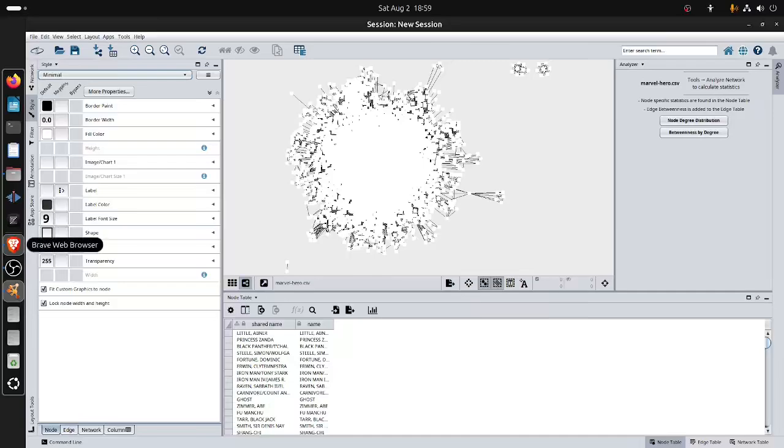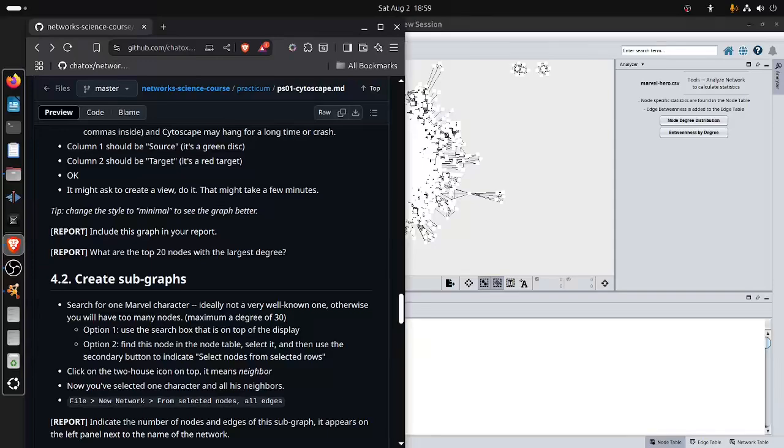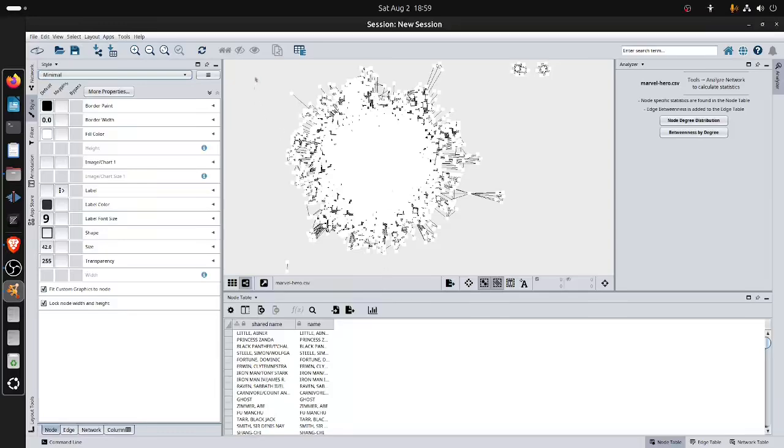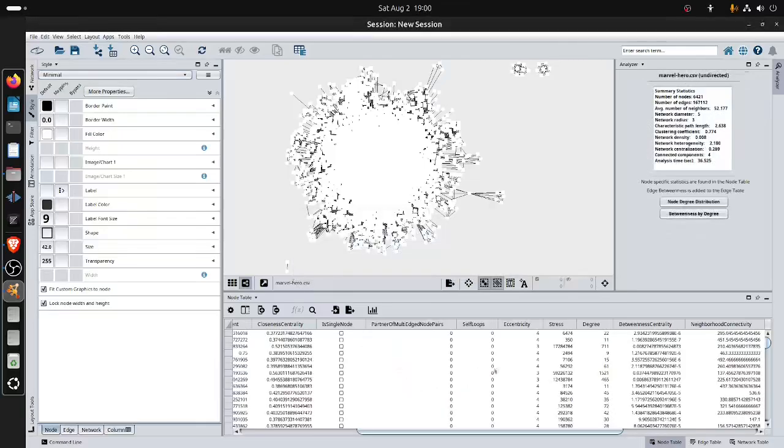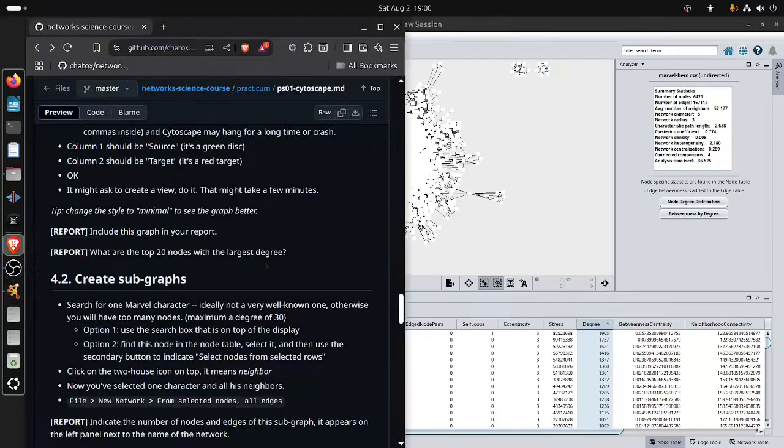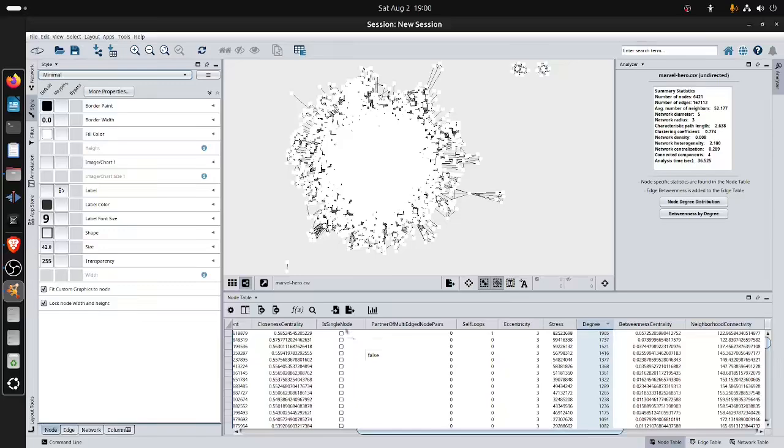Now, what am I doing next? Still not super visible. Oh well. And so, oh right, top 20. I think I need to, again, analyze network, so I get the little statistics down here. Okay, so let's look for, yep, degree. Okay, largest degree. It wanted the 20 largest degree vertices. I don't know if there's some smarter way to do it, but at least one way would be to just count out 20 rows of the table, and there's your 20 highest degree vertices.